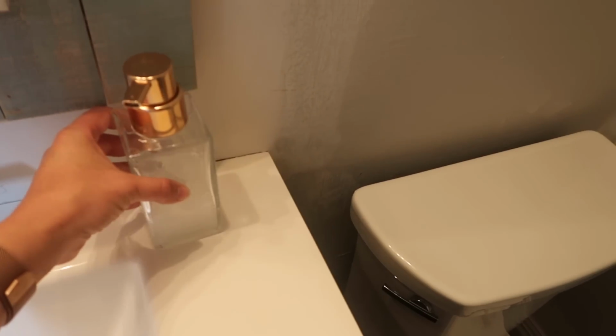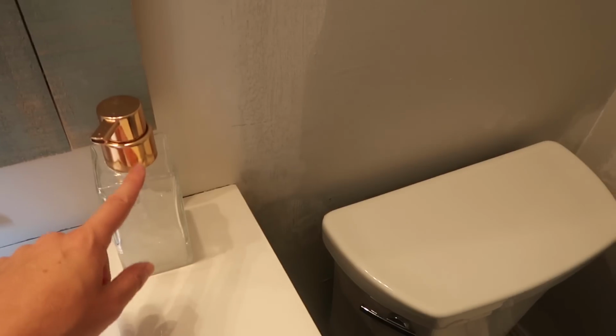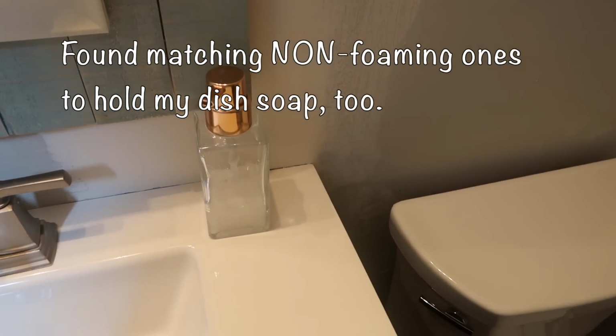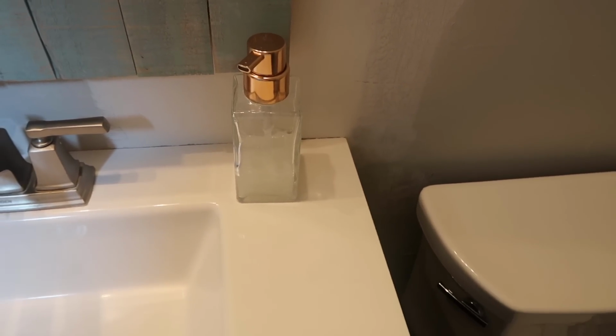But they're heavy, so that probably helps, and nice and sturdy, and then they hold a lot more soap than the small ones too. We wash our hands a lot around here, and we got a lot of people, so it's nice to have this large thing. They are saving a lot of money in the long run, like a lot of these products.